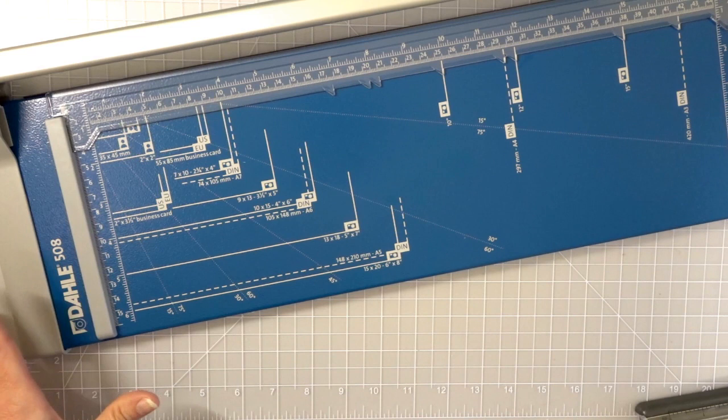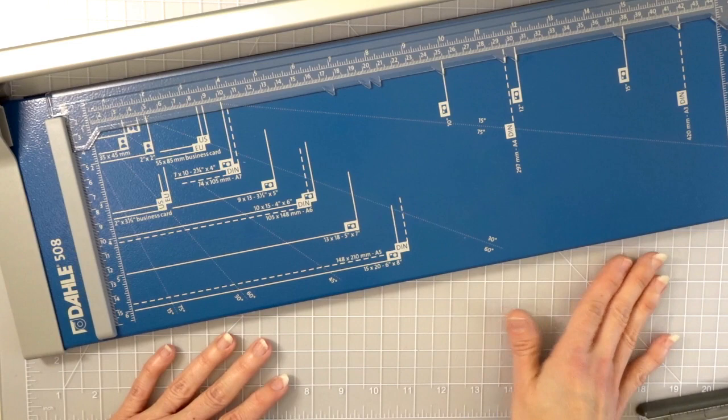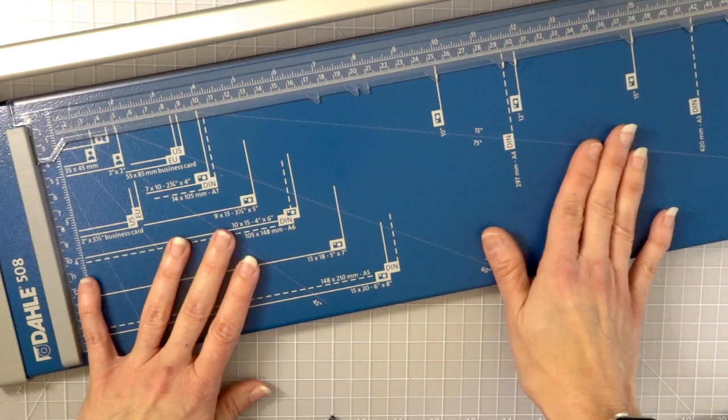And it's also clear. These come in clear and blue and then I believe black, but I really wanted the clear one because I thought that would look really nice under whatever it is that I'm showing to y'all. And then they also sent me this beautiful trimmer.